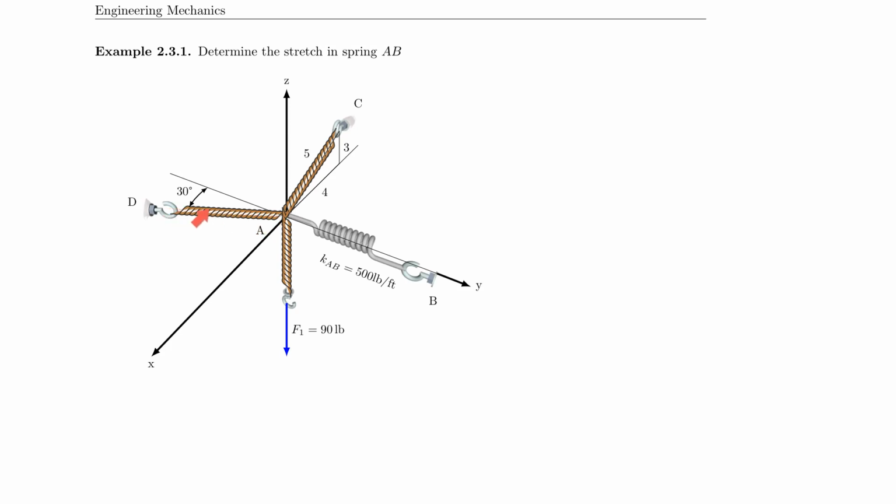Similarly, this cable here, it can be a little bit deceiving, but notice that there's only the 30 degree given here. So that means that D actually resides within the X negative Y plane with a 30 degree separation from the negative Y axis. And then clearly, I think, it is stated that AB is along the y-axis. So now we can solve this.